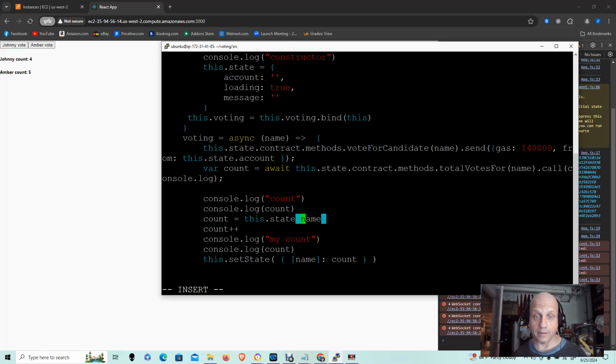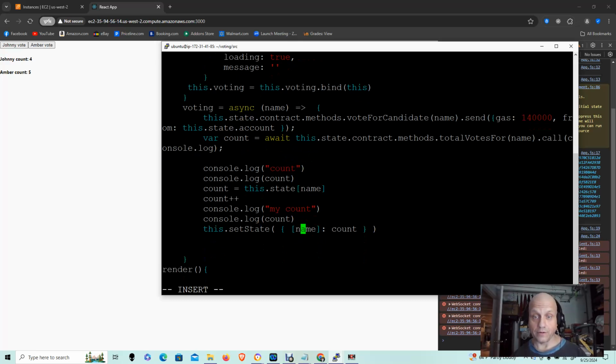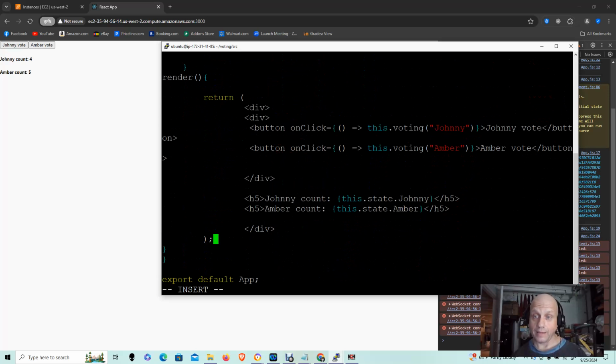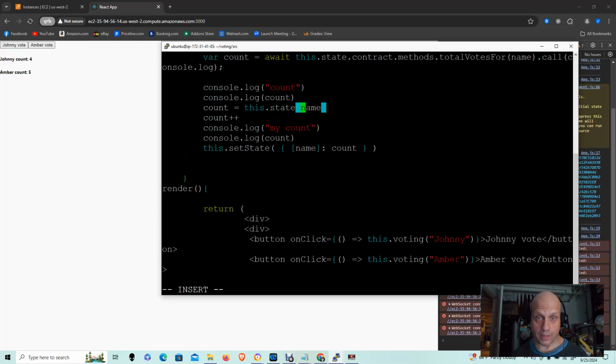And increment it manually, and then I update it incrementally, and I write it back to the state. And that's it. Then I have the render here, and that's where I have the two buttons that were bound to this application, and I print it out appropriately, and we saw it work as intended.